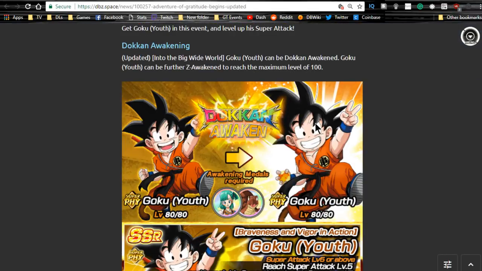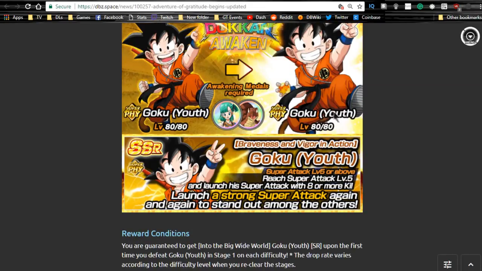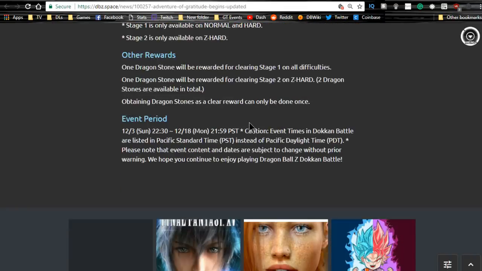He also Dokkan Awakens into the second year anniversary for him with a peace sign, because the first one he did holds up number one. This one he's holding up two fingers anyway. He Dokkan Awakens with the Bulma and Turtle medals that are available from the World Tournament. That's where you get those medals from.